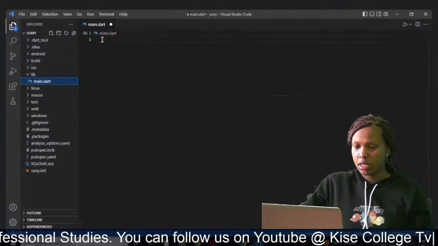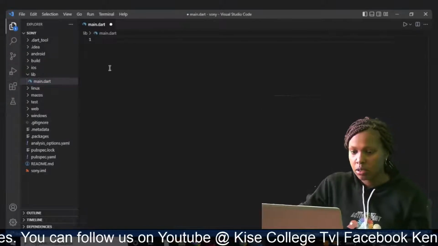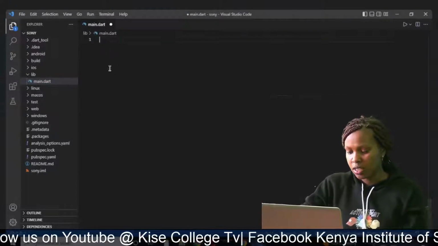That means that is the file that you are working on. So straight we can go to writing our code.